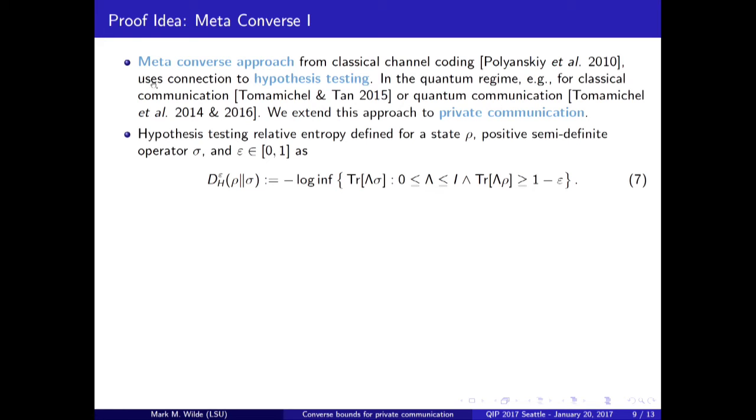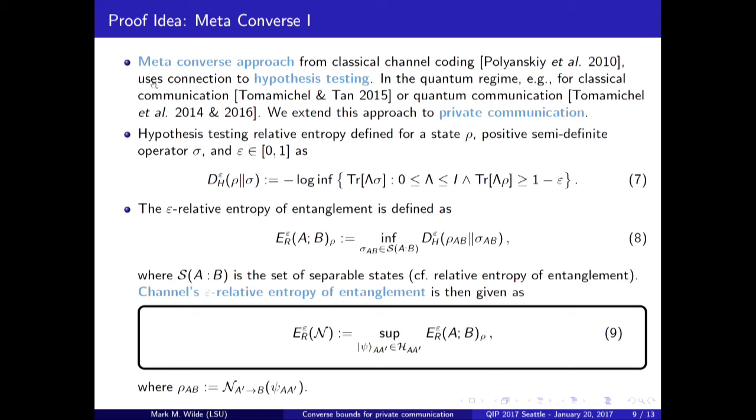So that quantity on the inside, this is a probability. Take a negative log of that, it's an entropy. Okay. And so as I said, this behaves like relative entropy. If you plug in tensor power states, then it in fact converges to relative entropy. And from such a quantity, we can define an epsilon relative entropy of entanglement.